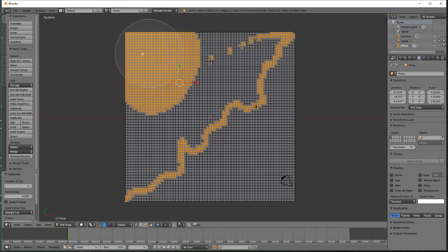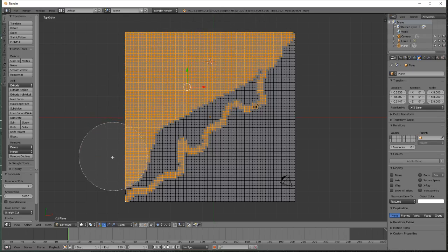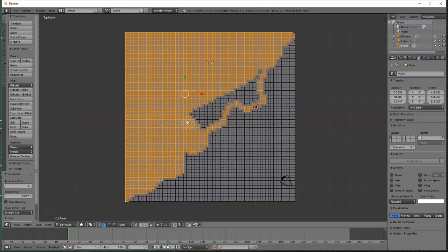Now, I'll expand this guy up, fill in the rest very carefully. Remember, all I'm doing is scrolling to change the size of my circle. It's using the scroll wheel while I select. All right, this is going to be my coastline. You guys can make your coastline whatever shape you'd like, but keep in mind that to get a rocky Maine-style coastline, we're going to want it to be kind of uneven, like we've done here.